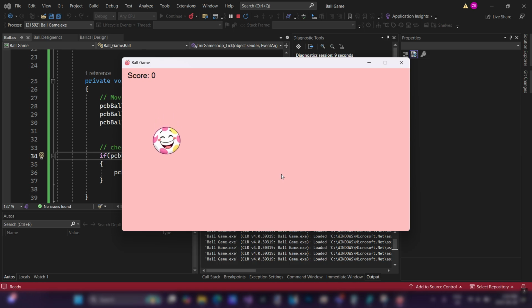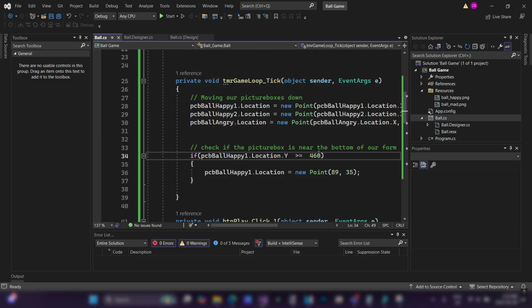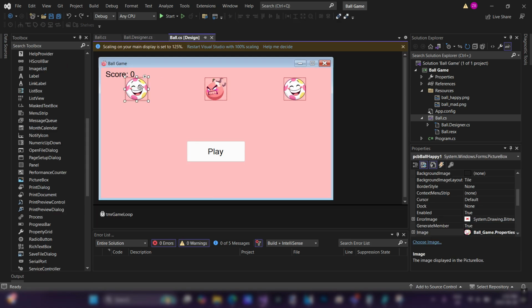So that 460 mark looks like a pretty sweet number. It looks like the ball completely clears it, and then it comes back up. Keep in mind, you will have a different number than me. Okay, that was too tedious, and that was the not so correct way of doing things. I should not be using 460 because I should be pretending I don't know how far I need to go.